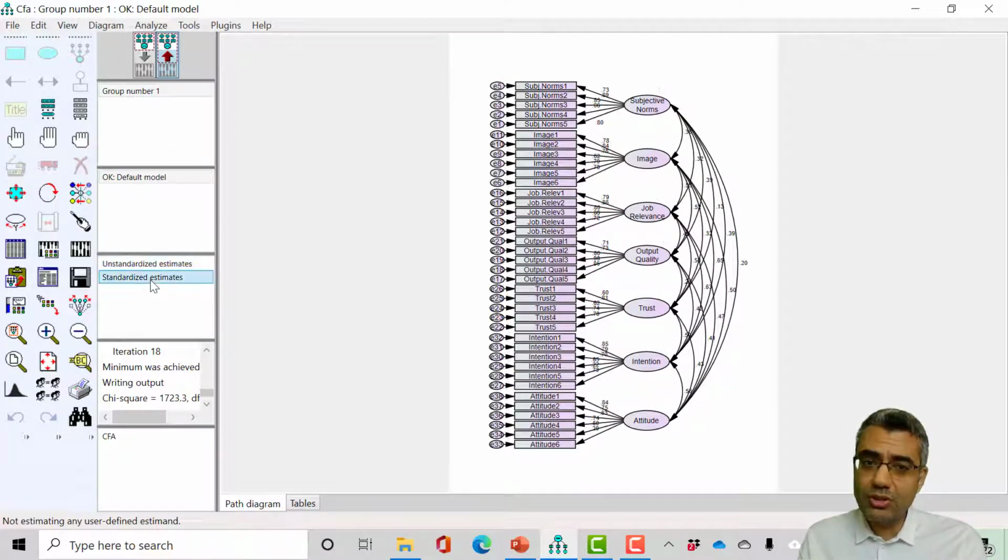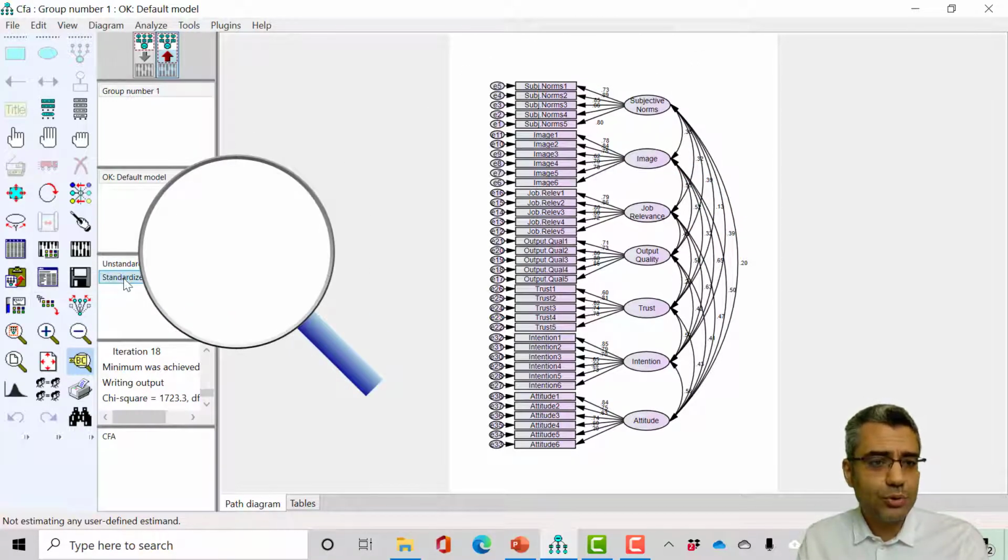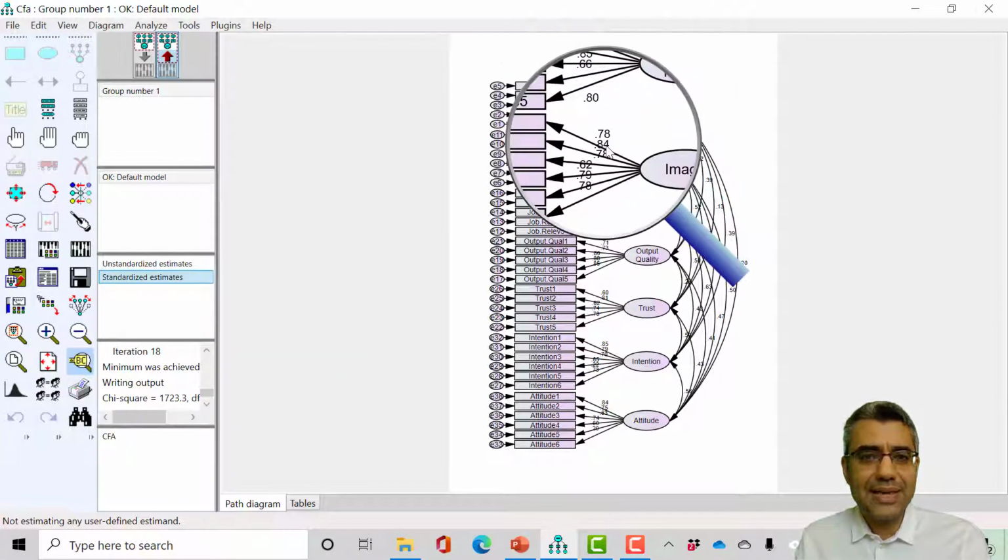So we use standardized estimates because, as I said, the value is independent from the scale you use, and it changes between -1 and 1, and you can have a threshold to make decisions. And here the thing we want to check is the factor loadings. The standardized factor loadings should be greater than 0.5.